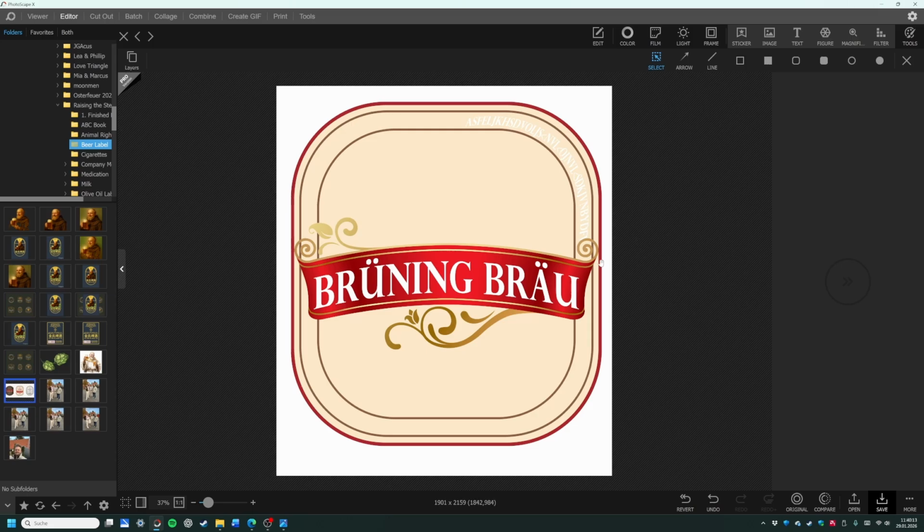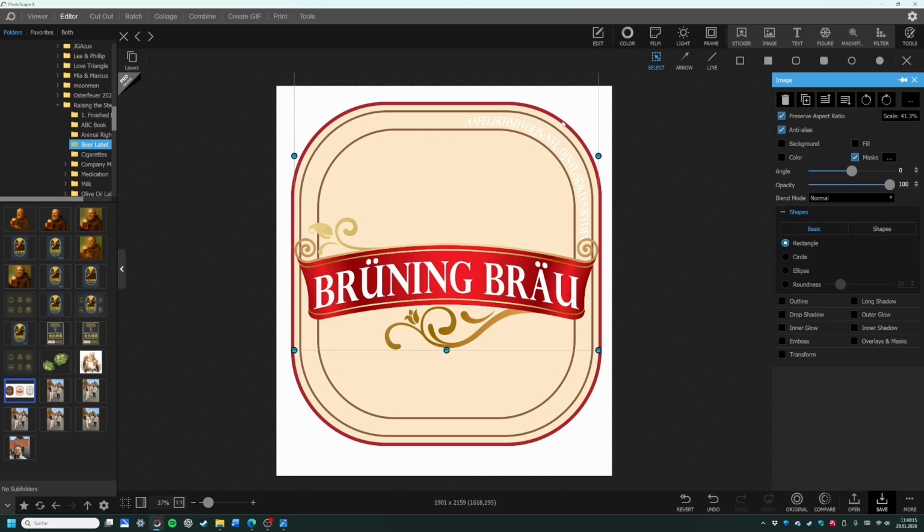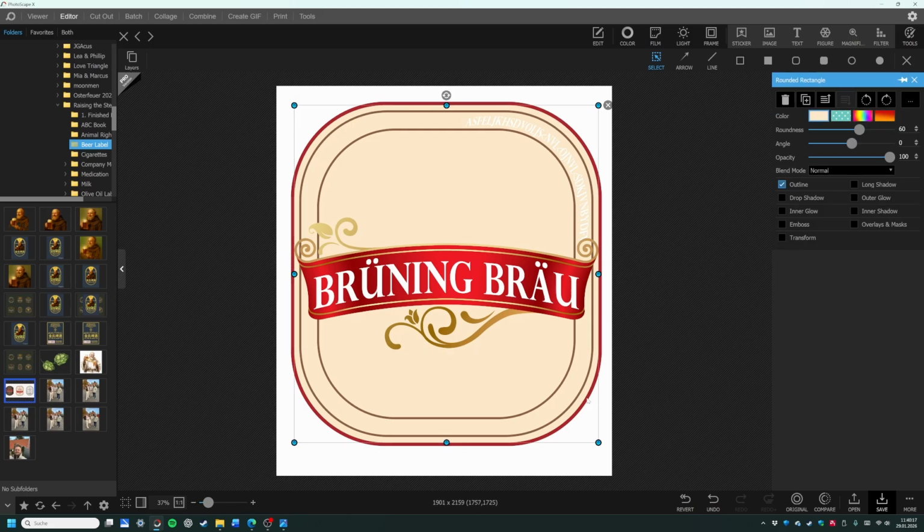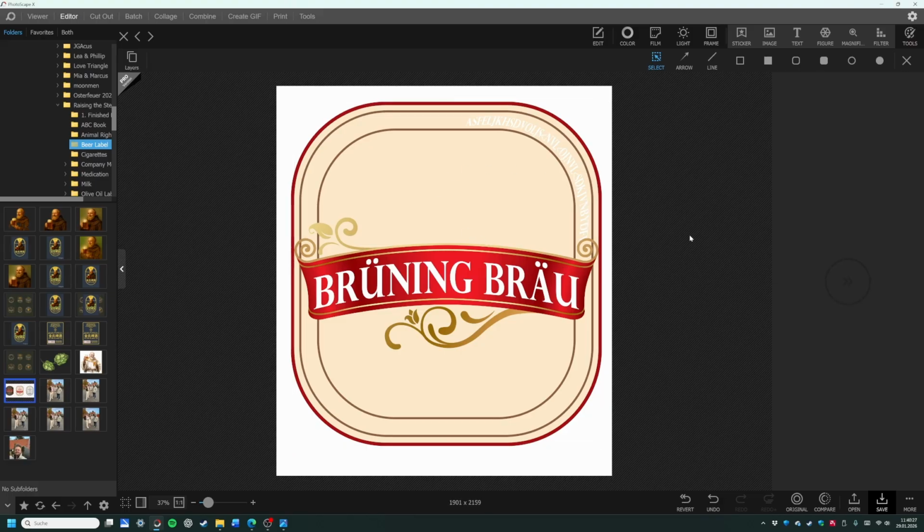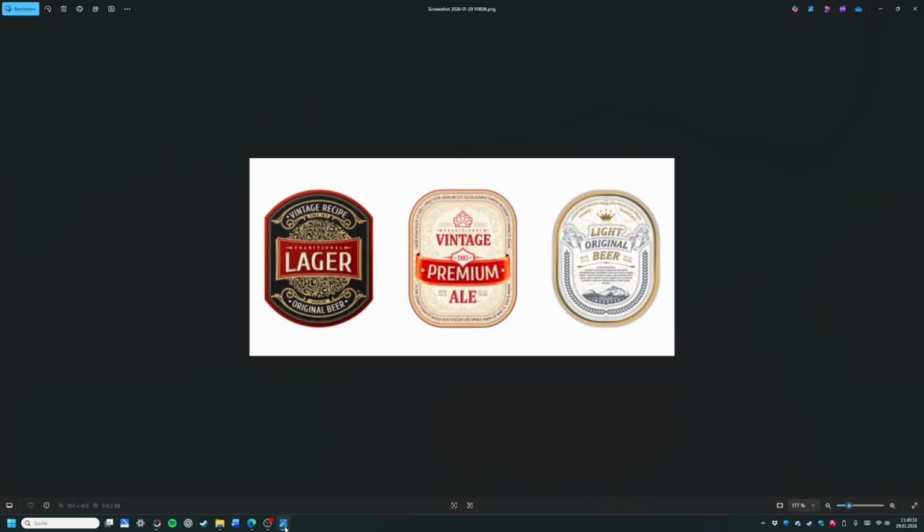Cool. Now, what we're gonna do now is we're gonna take the outer shape again. The outline, I want it to be the same color as this, just to give it an overall same look. Perfect. Alright. Already love it. Cool. Let's give it a time stamp. I also like the shape around here. We can do the same thing.